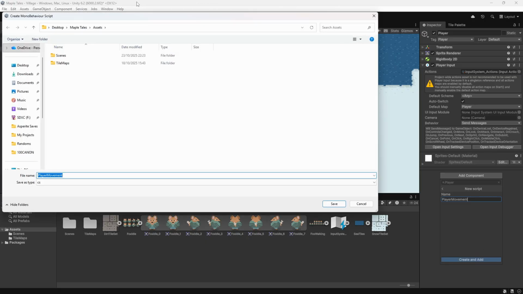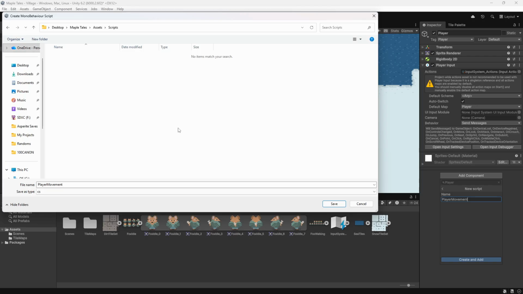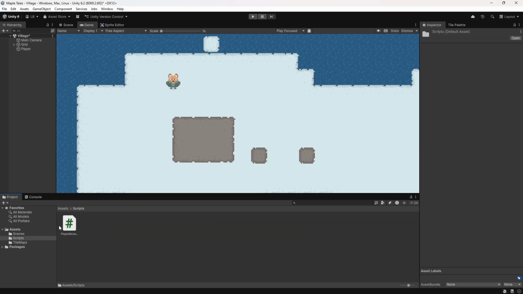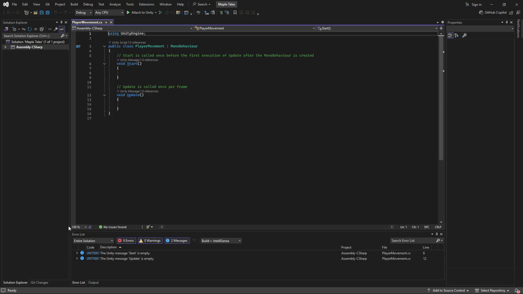It'll ask you where you want to save it, so we're in the assets folder at the moment, and I don't really want to just stick it in there with those two. We will create a nice new folder for it to live in, which we will call scripts. There we go, and so we'll save that into there. From there then, back in Unity, we can see that the scripts folder has been created in our assets. We can double click on that. There's the little script that we've made, and then we can double click on that to open it up.